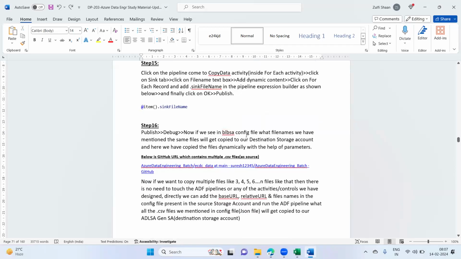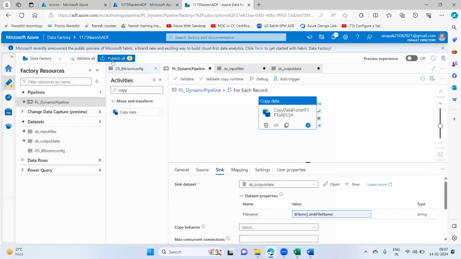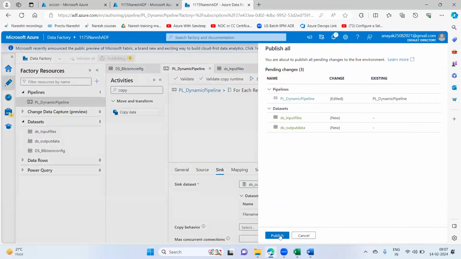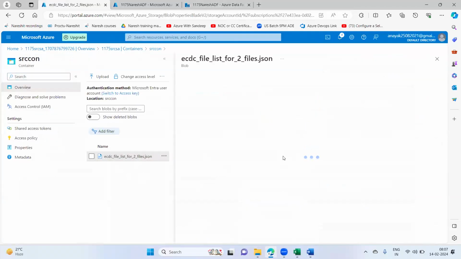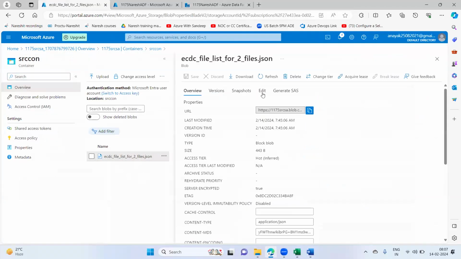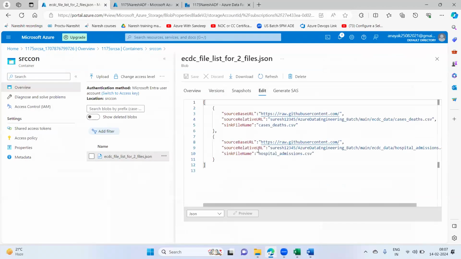Now, whatever file names we have mentioned in the config file in the blob storage account, the same files will get copied to our destination storage account. Here we have copied the files dynamically with the help of parameters. Let us see the file names we have mentioned in our source storage account: case dates and hospital admissions.